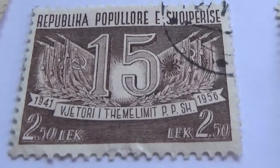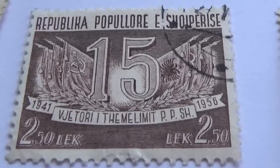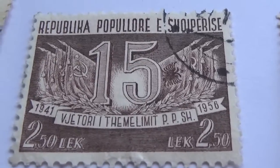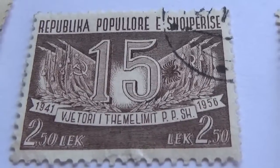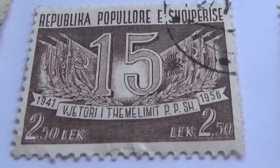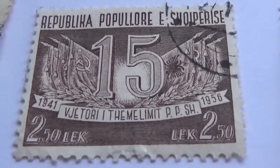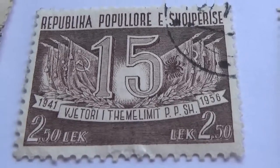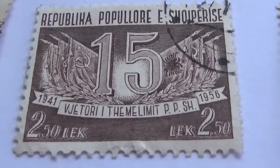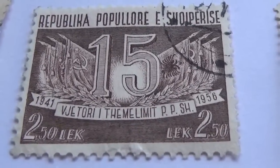Okay, here is a 2.50. It's got a 15 in the center of this. 1941 to 1956. Wow, look at that. All the different flags. And it's got a 15. Neat. Very nice.